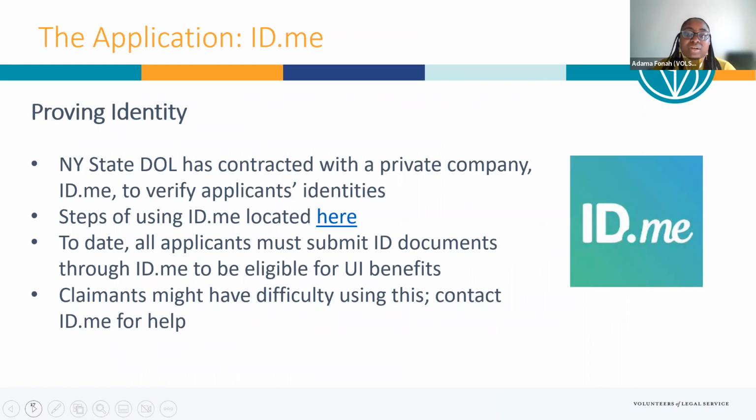Next slide. All right, so ID.me. ID.me is a private organization, and the New York State Department of Labor contracted with them so that they could assist with verifying people's identities. During the height of the pandemic, there were so many instances of fraud that they had to use some type of additional measure for verifying applicants' identities. So they used ID.me. There have been some issues, especially with clients who are not so technologically advanced. So they have had questions about that. And we'd like to know if this is the only option, and if they do have to use ID.me, if it's just a very clear and concise way of letting clients know the best way to use it and how to get assistance with that. Next slide.